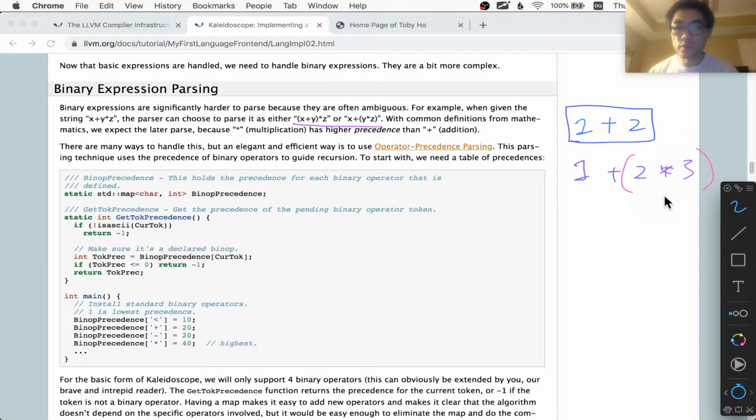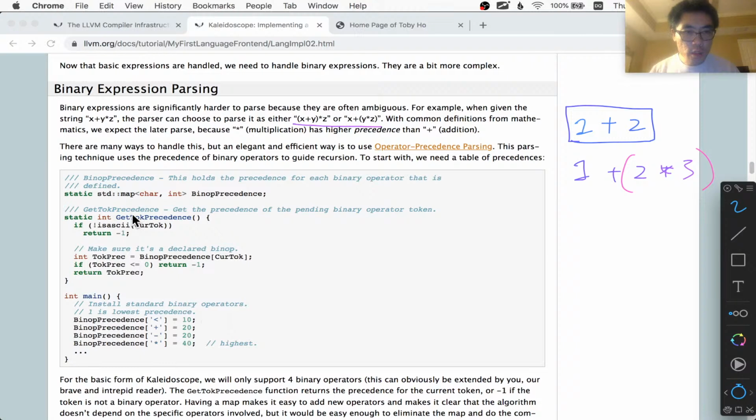How do you implement operator precedence in parsing? Well, there's multiple ways. This tutorial is using a technique which I believe is called the shunting yard algorithm, which I'll show you how that works. It's based on assigning each operator type a number to represent its precedence.